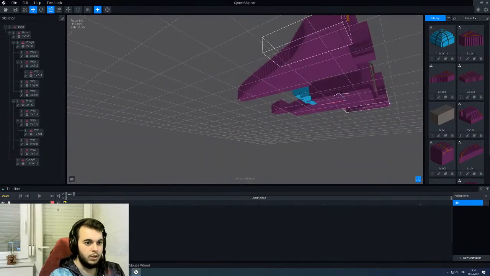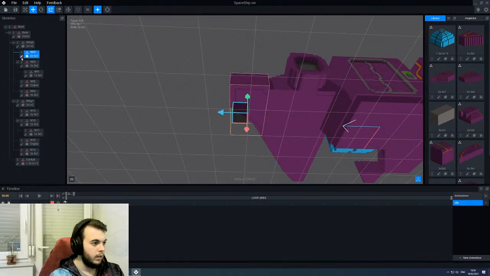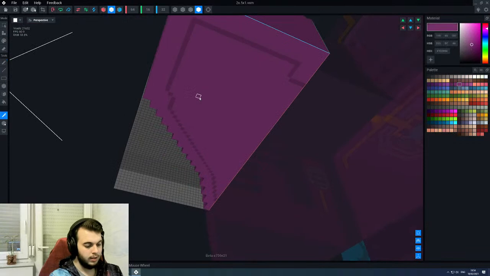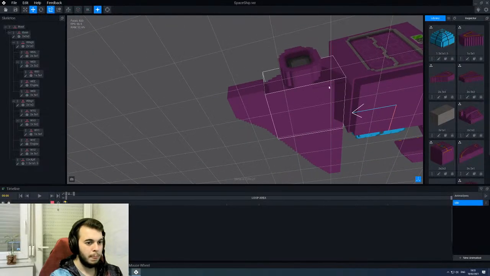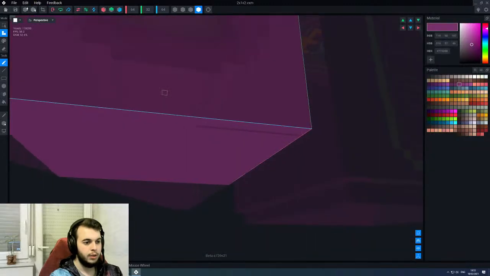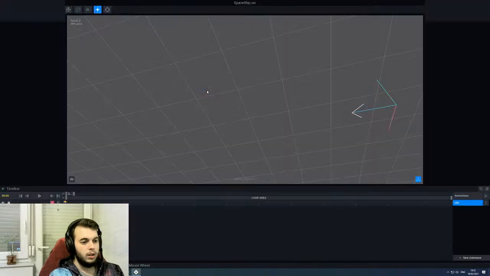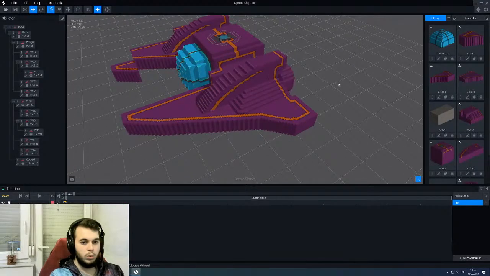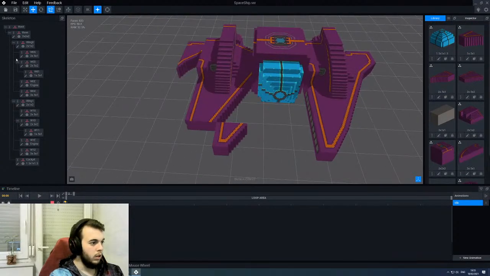So yeah, let me just, oh, and we also should get rid of this, just so I don't forget about it. And oh, let's turn off our mirroring for a second, like so. And here is the other part. Okay, so which parts do we actually have to duplicate?